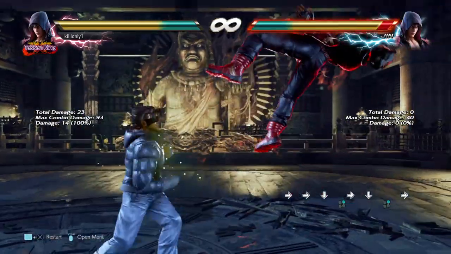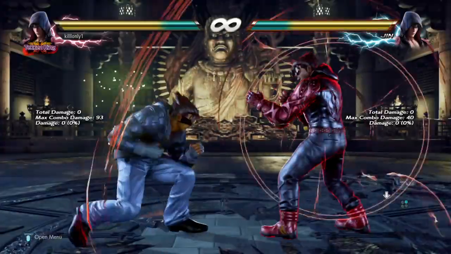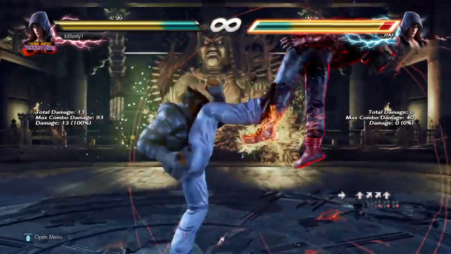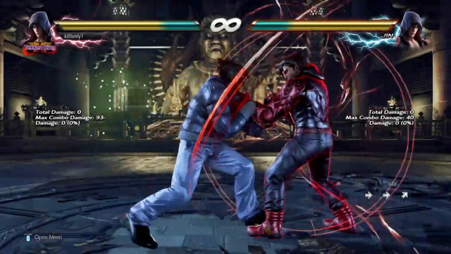Now if he does back roll, a quick back roll, he's more likely to get out of the setup more often, as you can see. So yeah, be careful about that. See what I mean? But if you sidestep, and it's a good sidestep, then you can actually hit him.